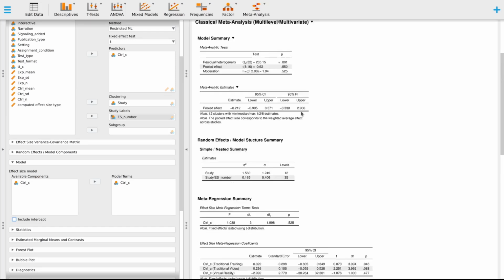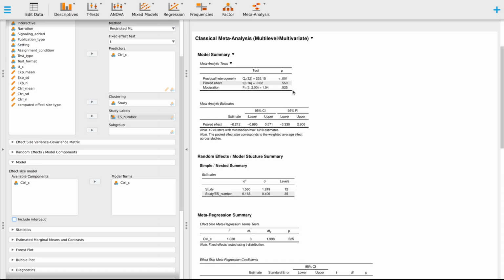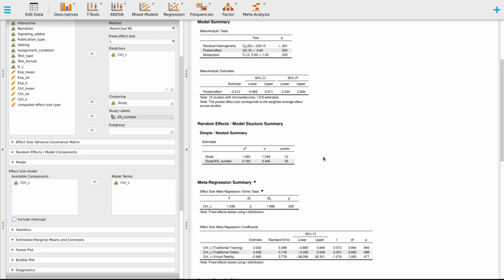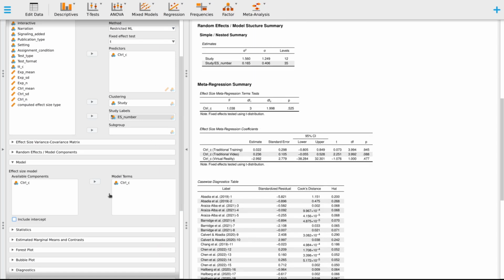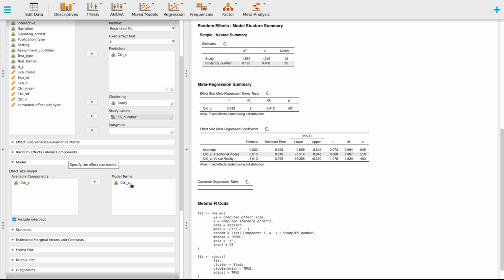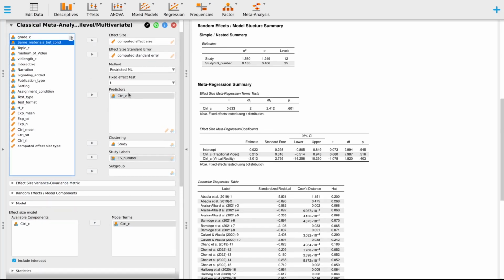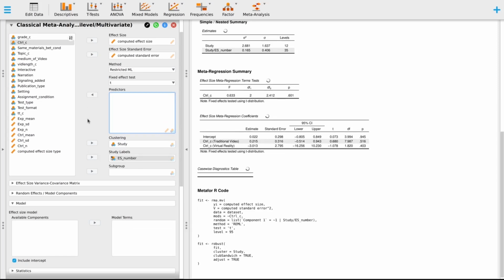Now, you may be wondering, when there is no intercept, what is this test of moderation testing? And the answer is testing if this is statistically different than 0. So very different test that's happening here. And we want to make sure that we are interpreting the correct one. So I'm just going to go ahead and click this on, and I'm going to actually remove the predictor from the model to show you guys the next thing.